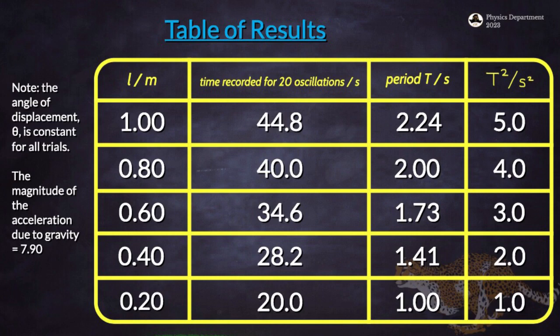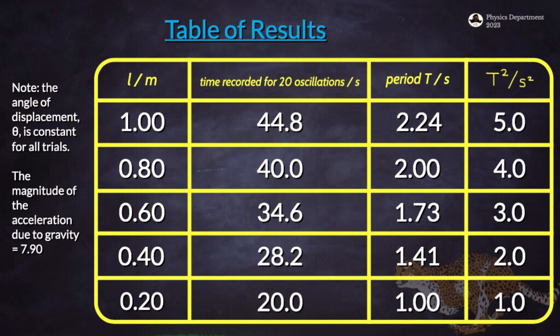And then we are assuming that in those 20 oscillations, the way it was swinging was the same. It was not getting tired, let me put it that way. It wasn't getting tired, so it had the same energy as it was moving. And then the t squared, we'll find it just now.